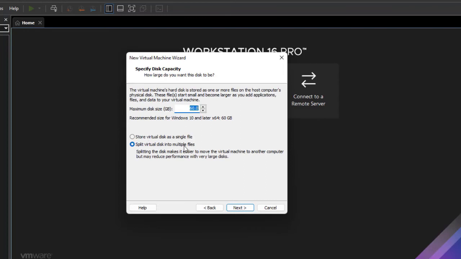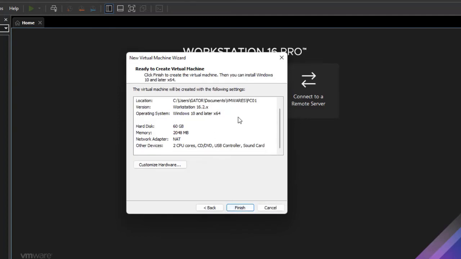So now here, hard drive. By default I'm giving 60 gig. This is a virtual disk. Now you see here, split virtual disk into multiple files. Right now, for me, I don't like splitting my drive. I want my drive to be a whole single file, so that I can even copy the drive and send it somewhere. It's best when you store virtual disk as a single file. If it's multiple, you wouldn't know which one to copy. In a security sense, it's good. But this is for practical purpose, so I just like to maintain it as one file.